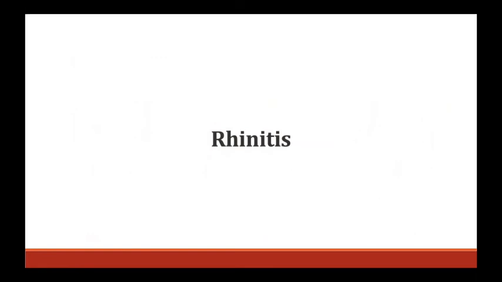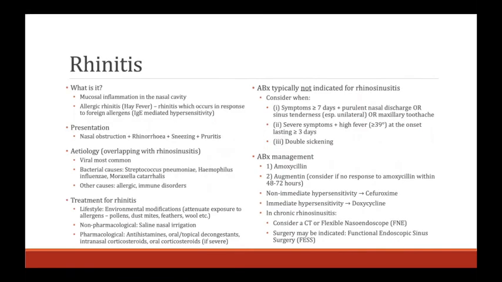Okay, so that's pretty much all of the stuff with regards to the ear that I wanted to speak about. I'll just wrap up with a little bit about the nose and throat now. The first thing, and probably the most common presentation that you'll get with regards to the nose, is rhinitis or hay fever. Rhinitis is defined as mucosal inflammation within the nasal cavity, and one of the biggest subtypes is allergic rhinitis, also known as hay fever.